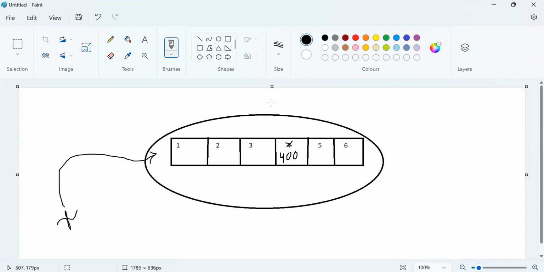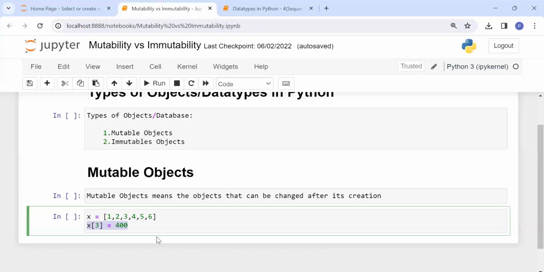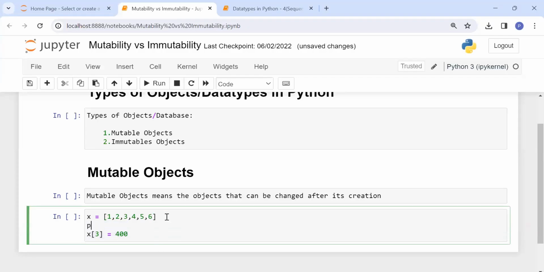Suppose that the memory location of this x variable is, suppose, 100. x is my object, and I am going to change the data of that list object. So can we do this? Yes, it is a list type. That's why we can perform changes. Now, how can we cross verify it? Do one thing, just write print(id(x)). What is the meaning of this? What are we doing?